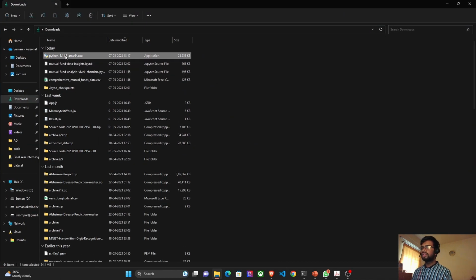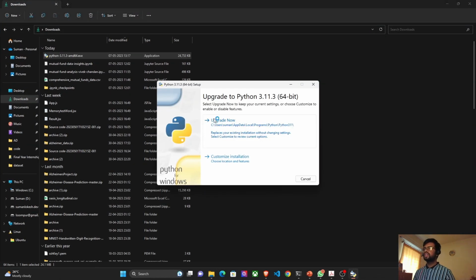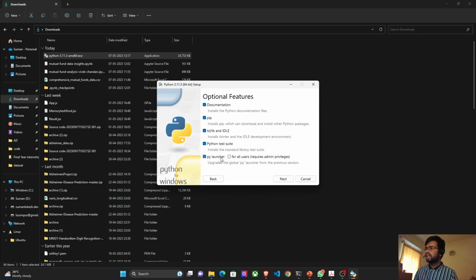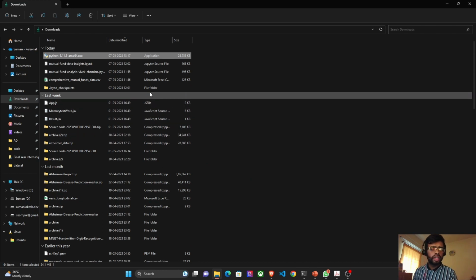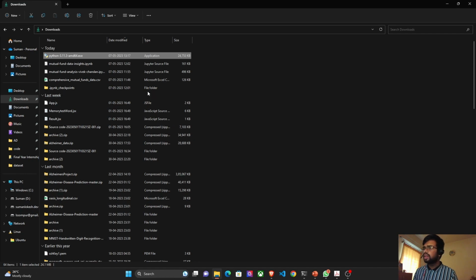So you just open this file which is installed, and since I already have Python installed in my system, it asks me to upgrade now, which will be a bit different for you. So I'll choose custom installation. So you can click on all these following and hit next, and then when you're about to finish it, there is a particular checkbox for add to path, which I recommend to select as well.